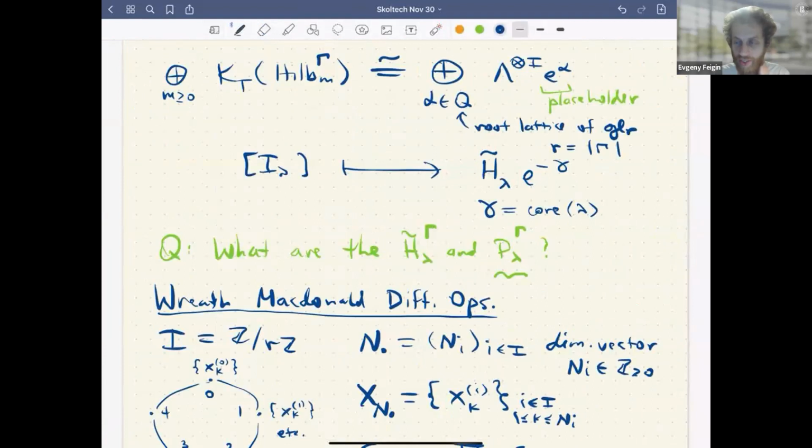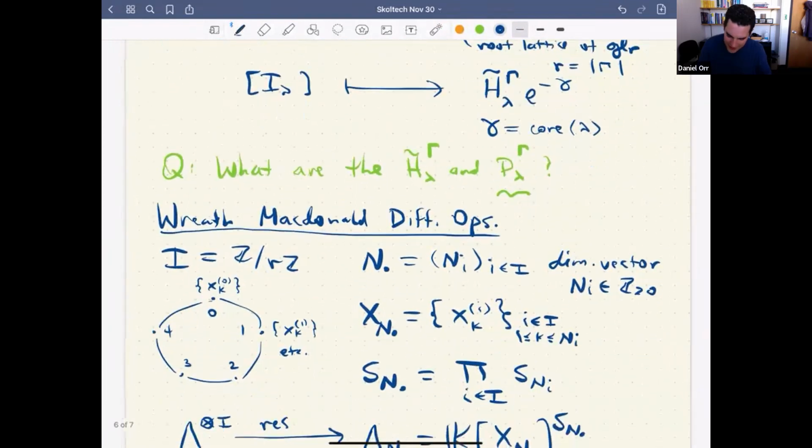And you are saying that you scale them somehow, or there's a transformation. Normally for ordinary Macdonald polynomials, to go from H tilde to P, you do a series of things. You do these plethystic transformations, and then you make them monic, and so you can do a similar thing that's sort of easy here to go from H tilde gamma to P gamma.